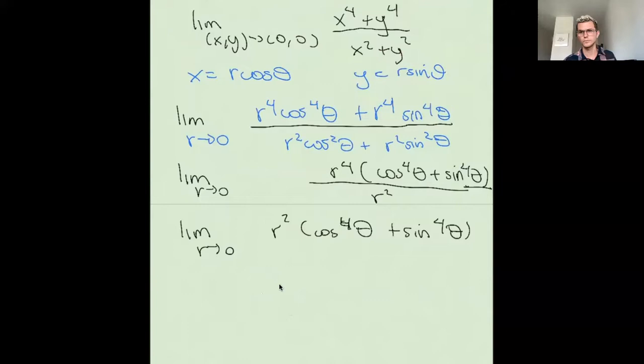So, this is almost ready for the squeeze theorem, because we know that this r wants to get really small. This is going to zero. The thing about the stuff that involves theta, the angle, is that as you approach the origin, the angle can be spiraling down. It doesn't necessarily need to approach a specific value. But what you can say is the squeeze theorem argument.